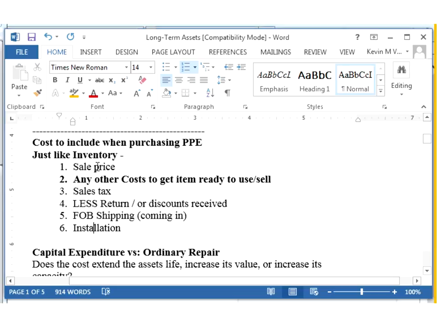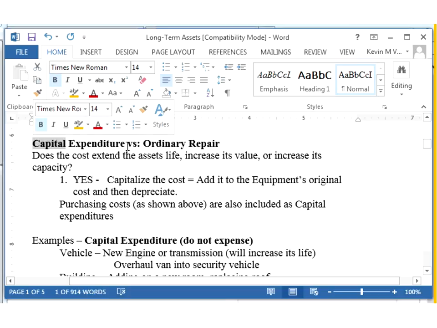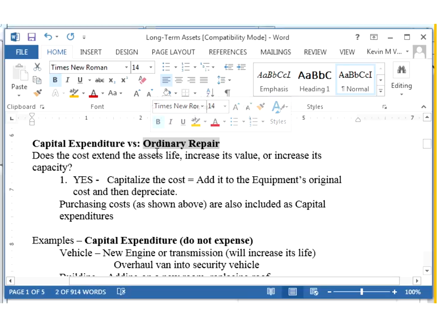The second thing is more new, and it has to deal with the difference between a capital expenditure, and notice the word expenditure, not expense. What this is saying is I bought something big for the business, and I can't expense it, so I have to put it on my assets. So when we add something big to our assets, that's what this is going to be talking about, and we'll see that in just a second. So a capital expenditure, buying something big, versus an ordinary type repair that won't last us more than a year, that we need to do all the time.